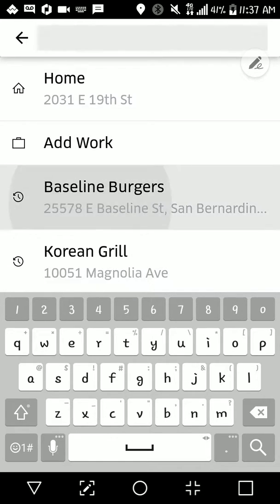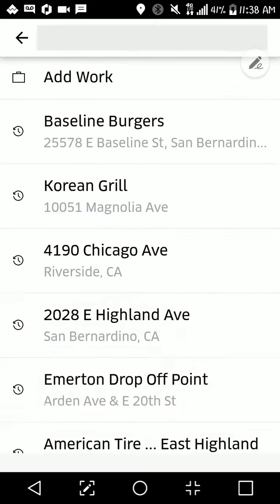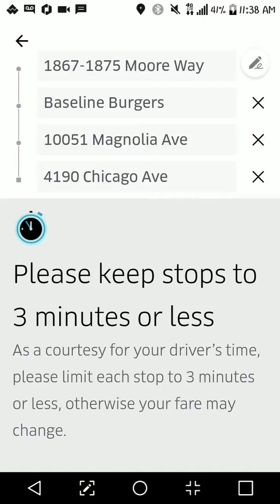So let's say I want to go to Baseline Burgers, and add another stop — let's say I want to go to Coriana Grill. And you can add up to a third stop. Normally there will be a little button down here that says done, but because of a graphical glitch I can't click on it — it's just something to do with this phone, they haven't fixed it yet. So you could set this to pick up at my house, then go to the bank, then go back home. Easy. The drivers are notified of your stopping points.